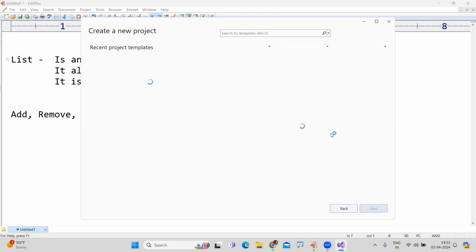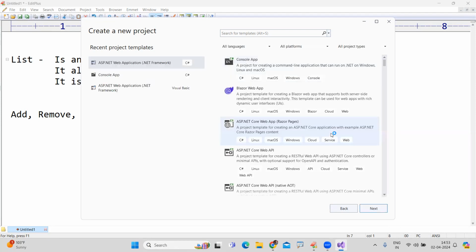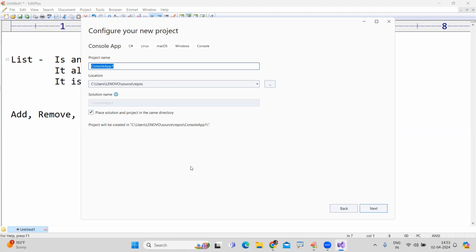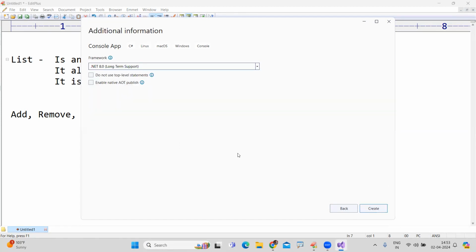As we are learning C sharp, in console based applications, we are just taking the C sharp console app, and here I am giving the project name as my collections. That's it. Then the namespace will be created.